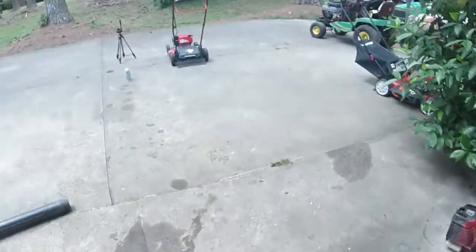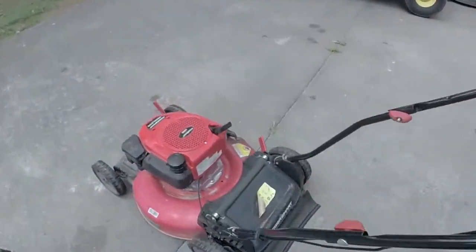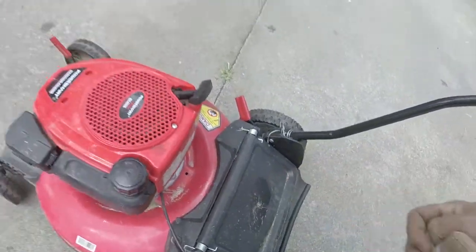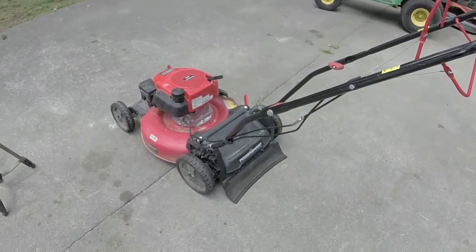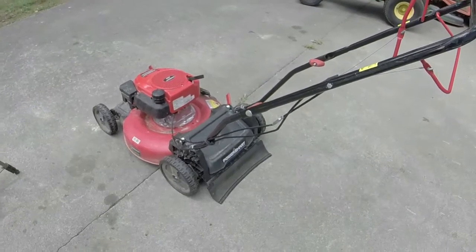And with it being a rear drive self-propelled mower, it should pull like 140 bucks or something like that. So an hour's worth of work for a free mower, $140. We'll just do the sticker justice and go ahead and take it off. Should be good. Let me get that taken care of. I'll show you the final product on this thing, unless any other problems arise on it.